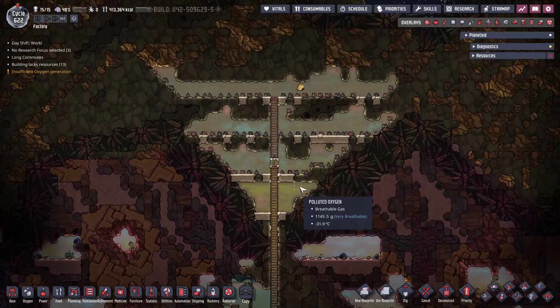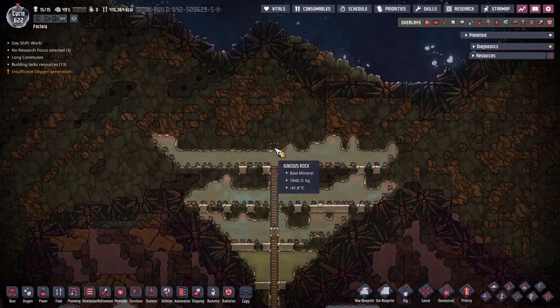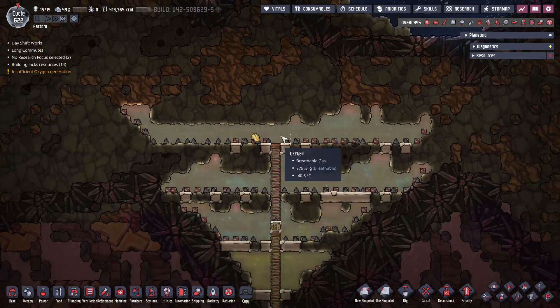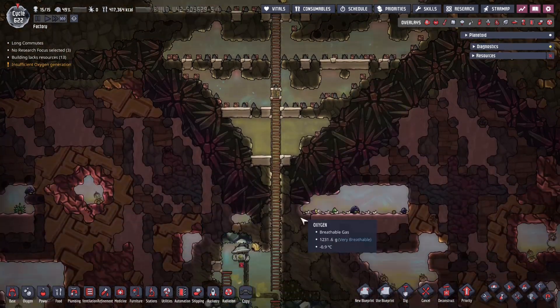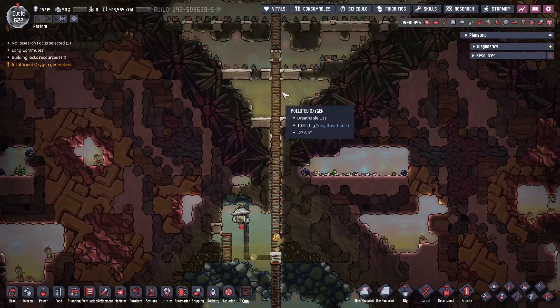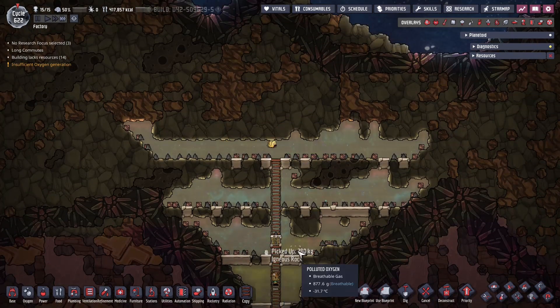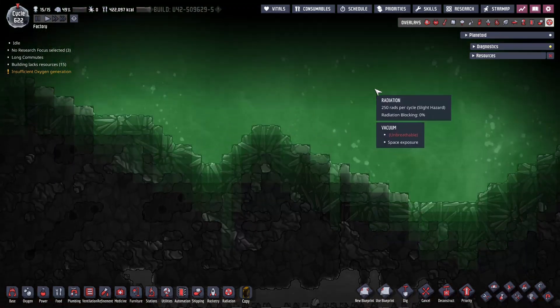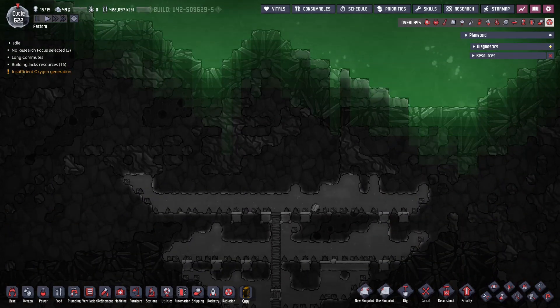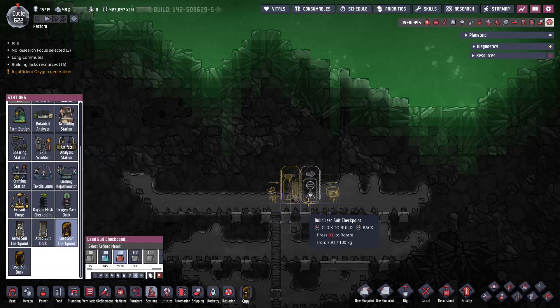Back to space. We've got all sorts of mix up here - polluted oxygen, hydrogen, all sorts of mess. We're going to need some bunker tiles, we're going to need some suits, a whole thing situated here. I got rid of this and moved this block over here because we're going to dig this and things are going to fall - I don't want them falling all the way down. Come to think of it, there's a lot of radiation coming from space, so we're actually going to need some lead suits. And it just happens to be that we have no lead, so we're going to have to go get some first.